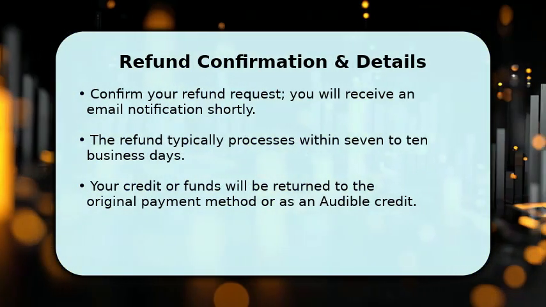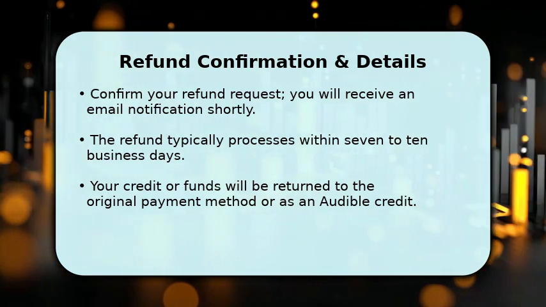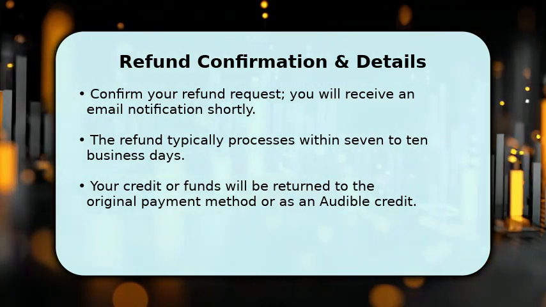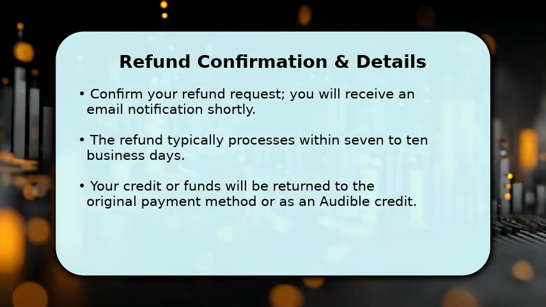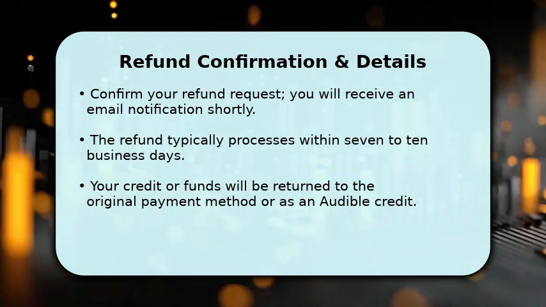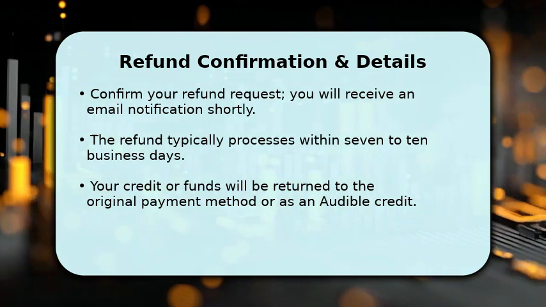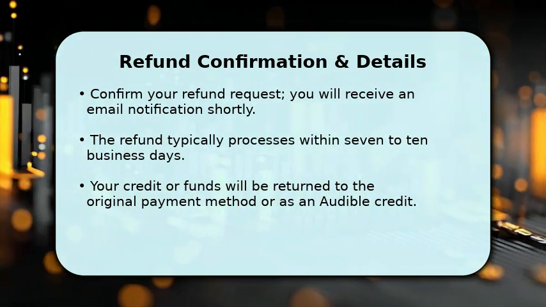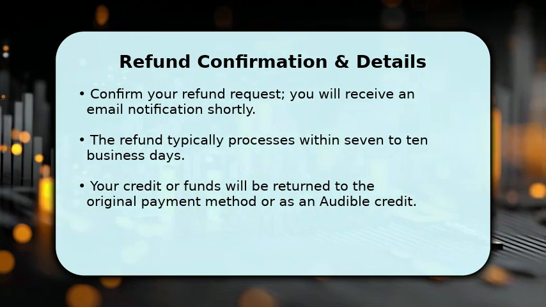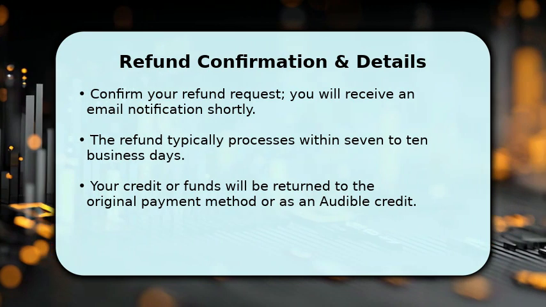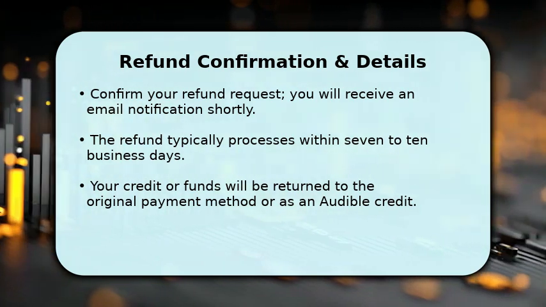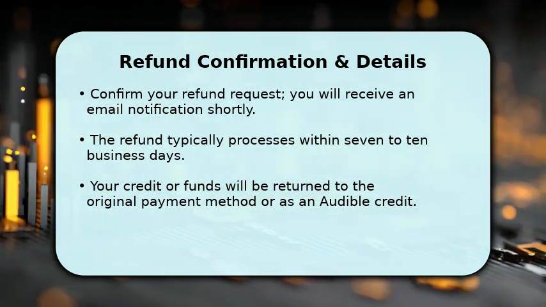After selecting your reason and confirming the return, you will receive an email notification almost immediately, detailing your refund request. The refund itself typically processes within about 7 to 10 business days. Your credits or funds will then be returned to the original payment method you used for the purchase, or sometimes as an Audible credit. Keep an eye on your email for further updates and confirmation of the completed refund.